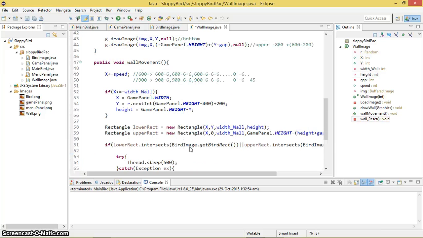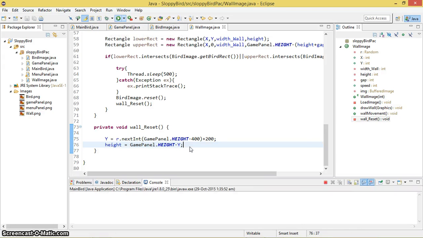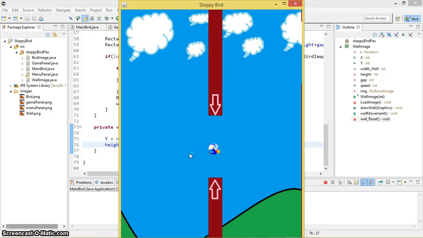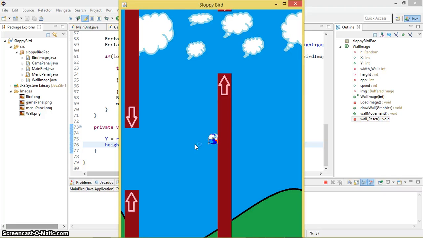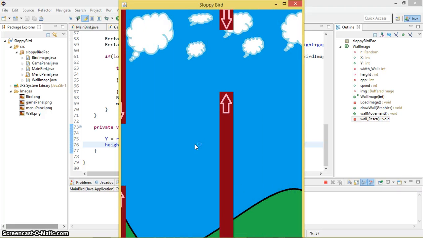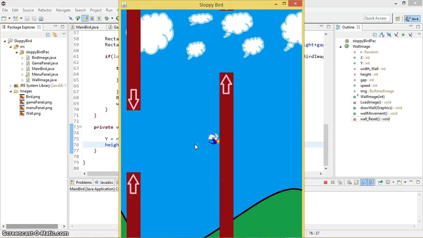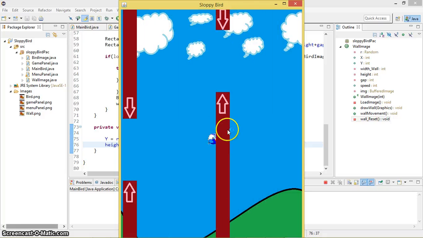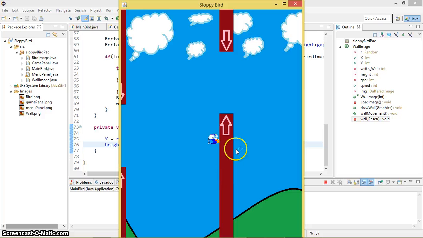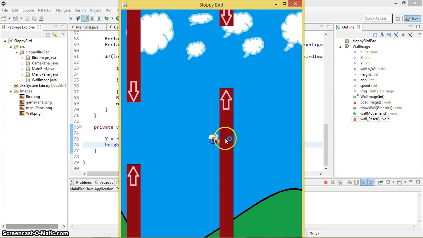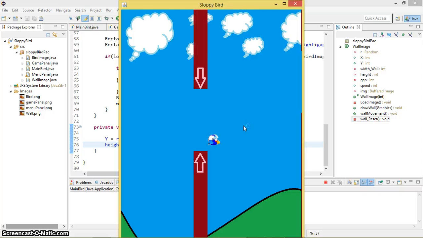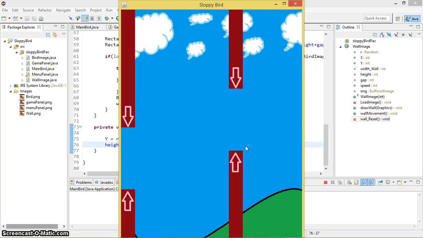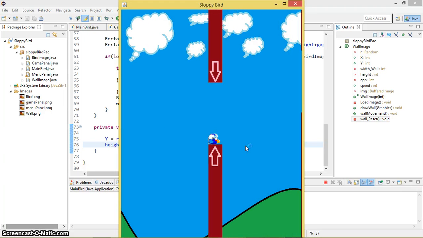So guys, let's go ahead and run the program so we can understand what changes we need to make more. As we proceed, if I touch any wall, yeah, what's happening, as you guys can guess, we are changing the y values at those old x points. When it touches the wall, it changes the y value at those old x points, because we are not resetting the values. So if we want to start from the beginning when it touches the wall, we need to reset the x values as well. So our next task is to reset the x values.